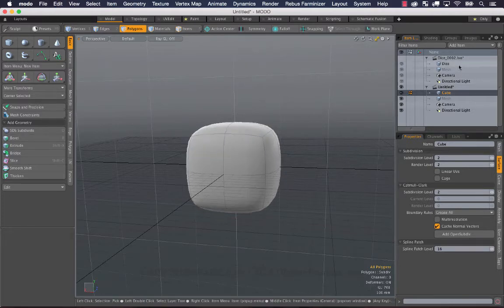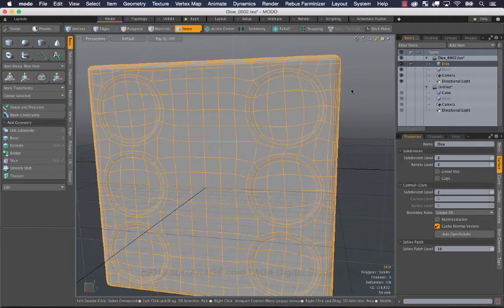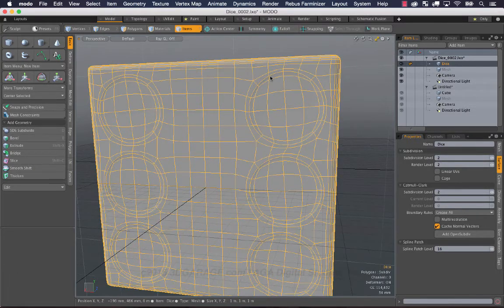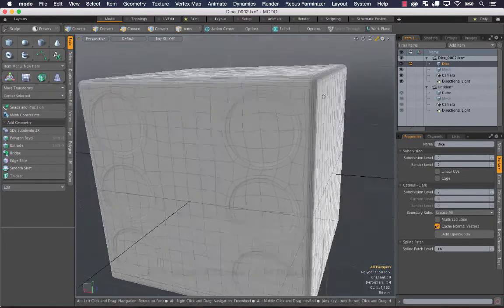All right, so when I go back to the die, if you take a look, it didn't really change shape that much. It just really cleaned up all these edges because my subdivision level of 2 is subdividing this polygon, and it's subdividing this polygon, and this polygon, and this polygon 2 times. And I get this really nice clean surface.